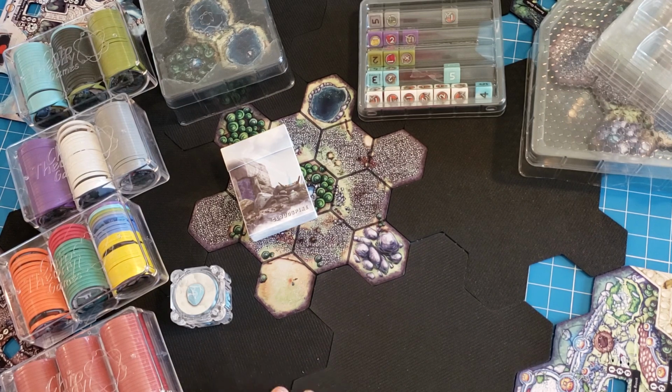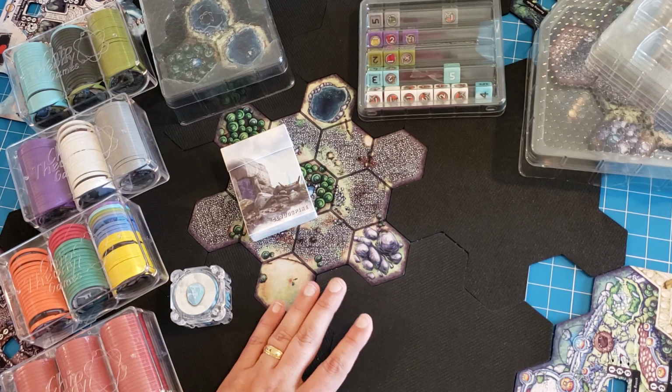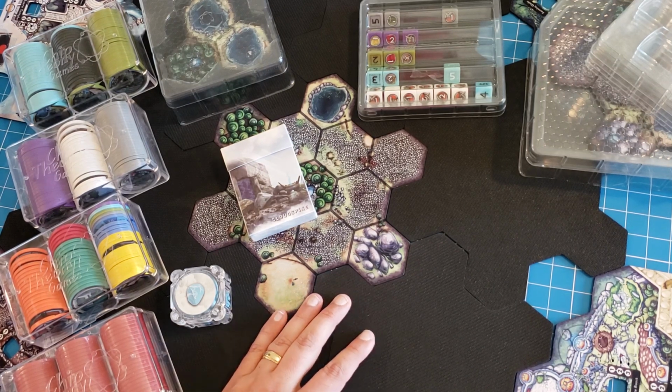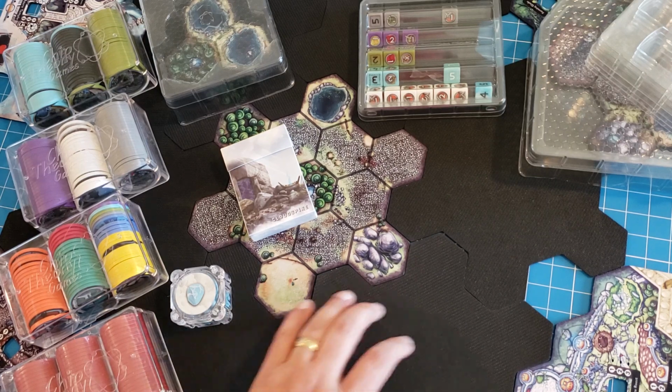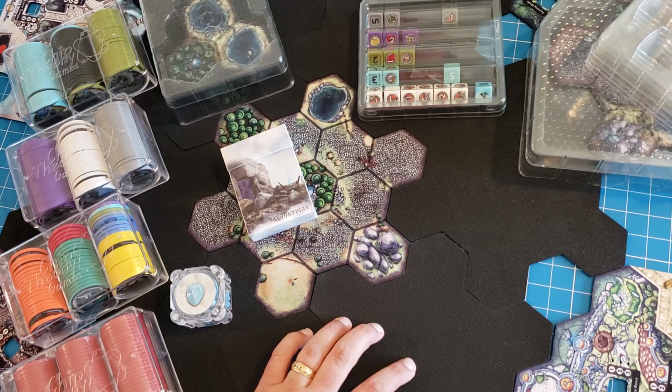The price point is fairly high. I believe it's in the $110 range for the base game alone, but this is one of those games that you are definitely getting what you paid for. All of those components, as we talked about earlier, are absolutely fantastic.